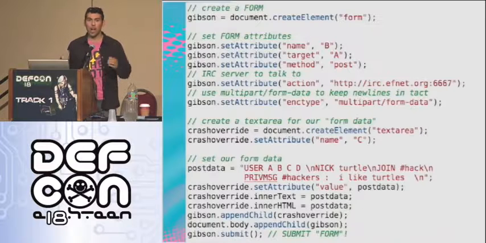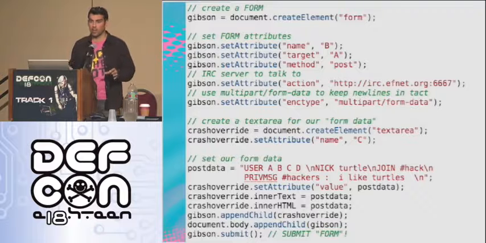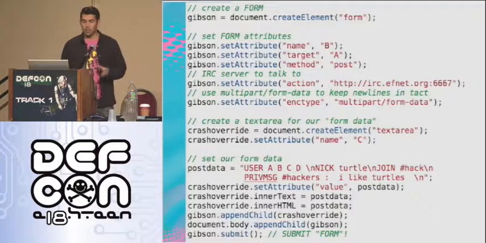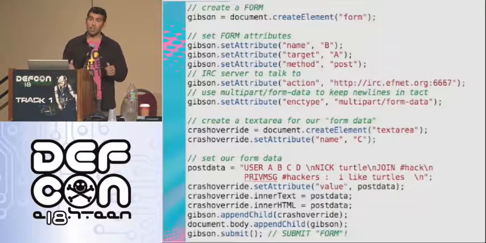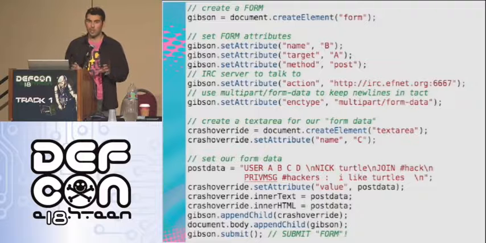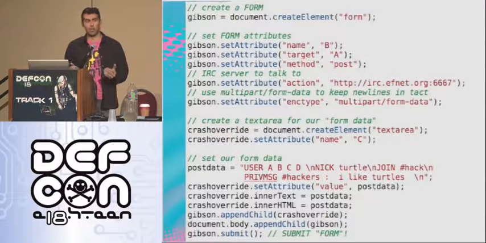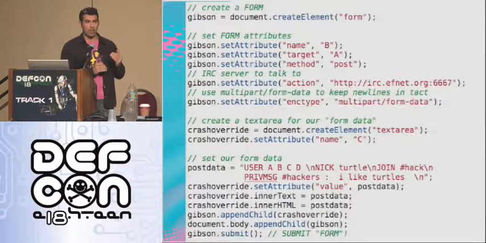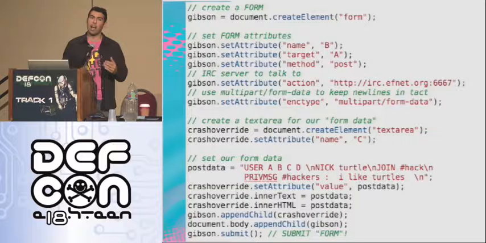This is how we do an IRC client on the web. What's interesting about this is I create a malicious page that has this code running on the page. You visit my malicious web page. Now, your client connects to the IRC server. Your web browser thinks it's an HTTP server. And what it does is it sends the HTTP request with the post data of my IRC data.